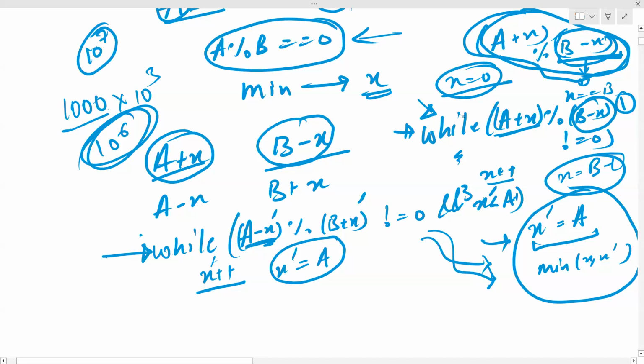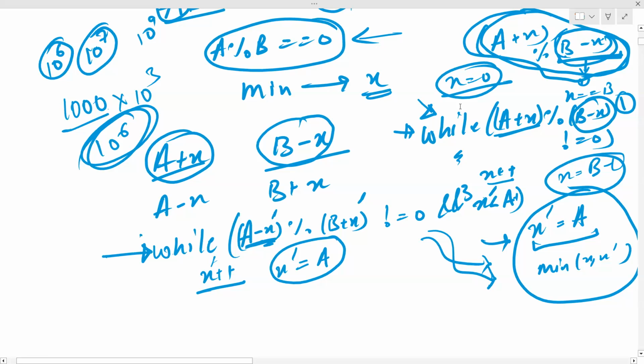If it is really high, say around 10 to the power 6 test cases and A and B are also going up to maybe 10 to the power 9 or 10 to the power 12, then this will become a different problem. Then you won't be able to apply brute force. I'll discuss this with you after the session because I don't have a solution for that right now. I'll have to think and I don't want to discuss this right now during this session.